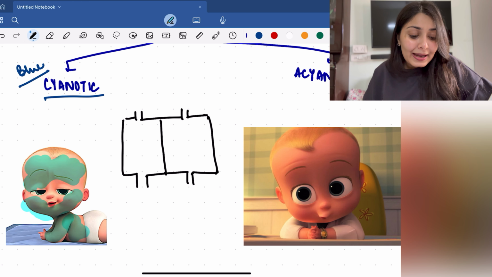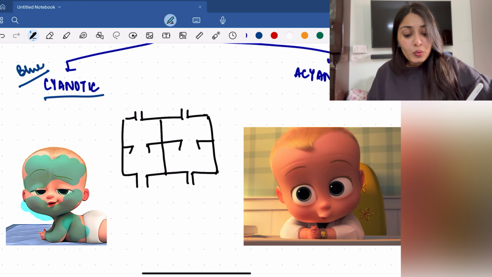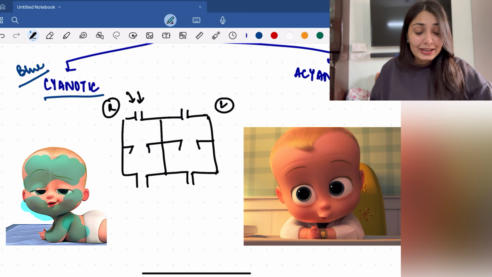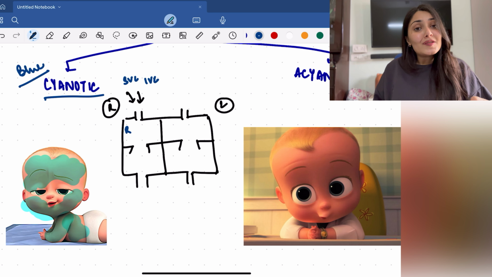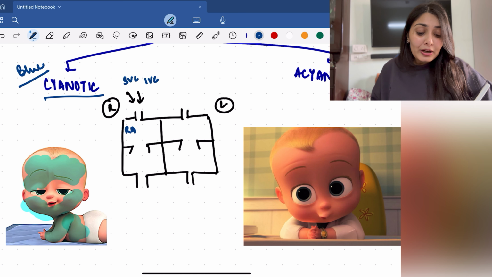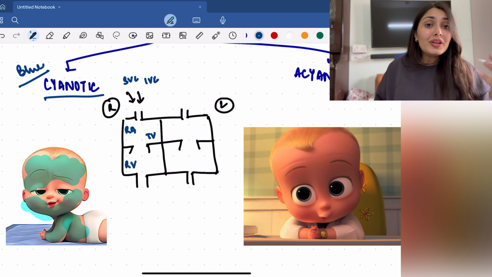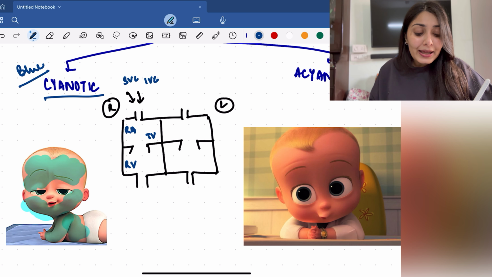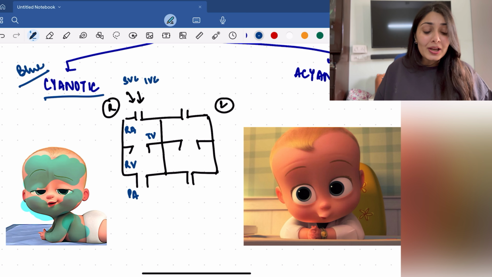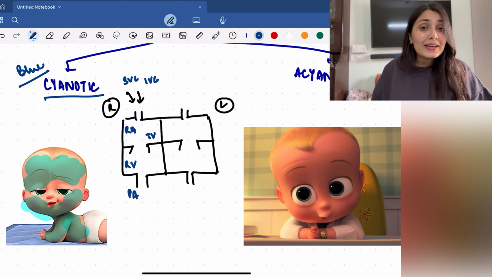This is a plain line diagram showing the anatomy of the heart. I know this is the right side, this is the left side. So my right side receives the deoxygenated blood from the superior vena cava and inferior vena cava into the right atrium, where this deoxygenated blood will go to the right ventricle through this valve, the tricuspid valve. And from the right ventricle my deoxygenated blood goes for oxygenation into the lungs through this artery, the pulmonary artery, right?